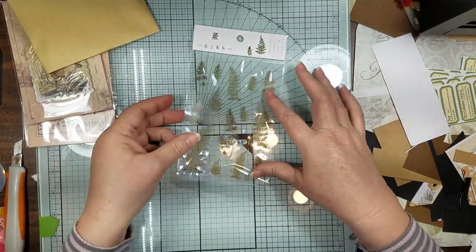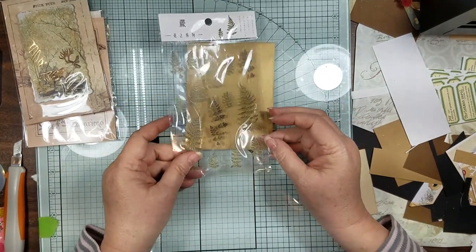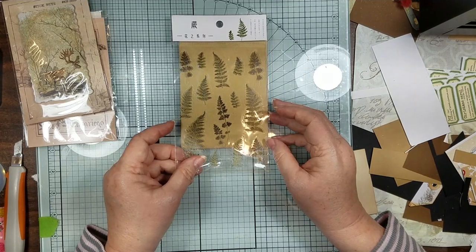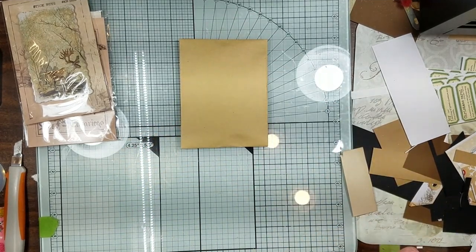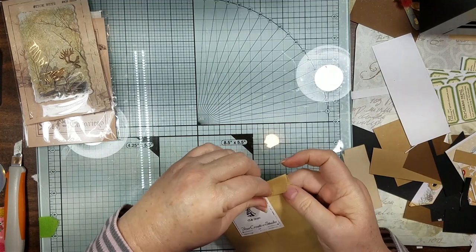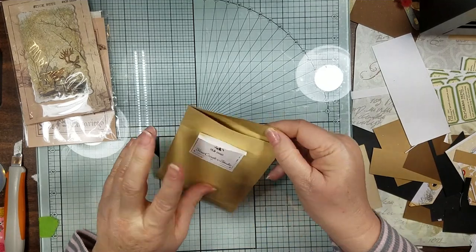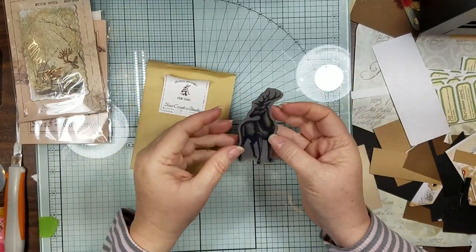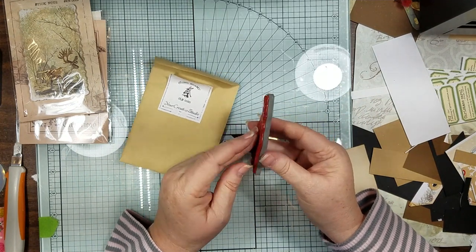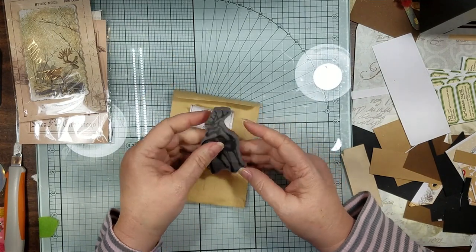I'm running my mouth. Here, let's put it on here so you don't see my graph. They're just some clear film washi stickers. And I'm throwing them on the floor. Oh, dear Lord. Hold on, y'all. I'm going down. Oh. All right. What's in here? We have another stamp. Big deer. Pretty. That would be cute to put some holly around there.